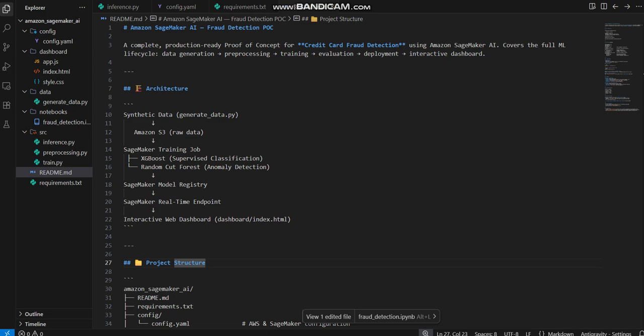Because real banking transaction data is highly sensitive, this POC uses synthetic transactions. Each transaction contains 14 important features, which include transaction amount, time of transaction, international transaction indicator, distance from customer's home, amount compared to customer average spending, whether the device is new, external risk score for the store, etc.